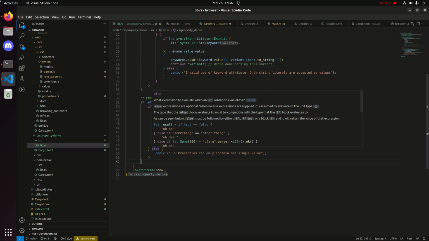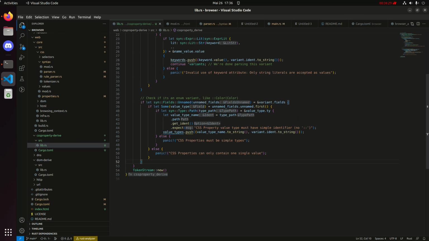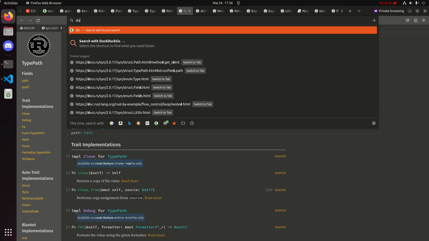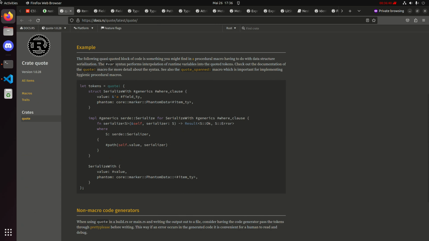Okay. So at this point we will want to actually generate the code. And this is where we have to use quote. And I'm really not experienced with using quote at all.